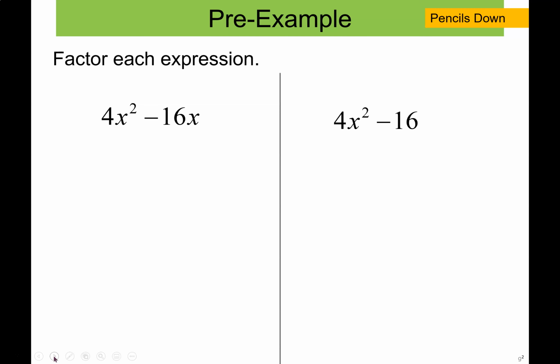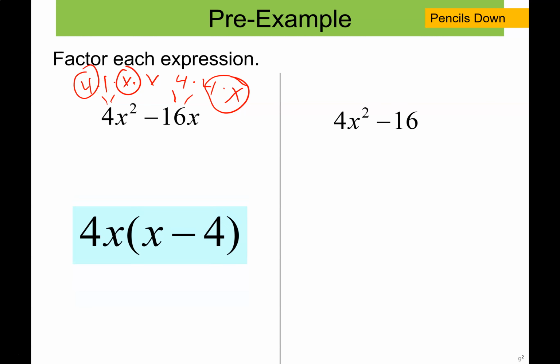This is just a pre-example. Just watch, don't copy. Factor each side. So you want to look at 4x squared minus 16. What you want to pay attention to is the GCF, the greatest common factor. You want to think about this as 4 times 1 times x times x. And then the 16, you want to think of it as 4 times 4. All right, what do both terms have in common? Both terms have a 4 and an x. Therefore, I could pull out a 4x. Whatever I did not circle makes it back into our parentheses.